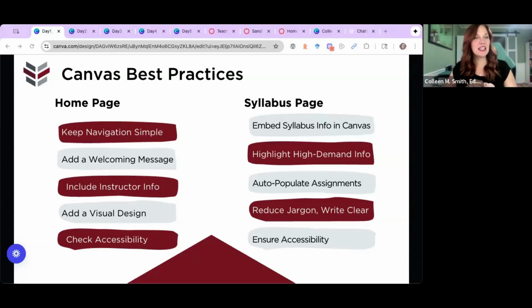It also is a way that some of the technology that we use in Canvas called Design Plus pulls that information in and already uploads your picture whenever you add your profile information. So with that in mind, talking about that visual design or that image, we also want to add a visual design element.